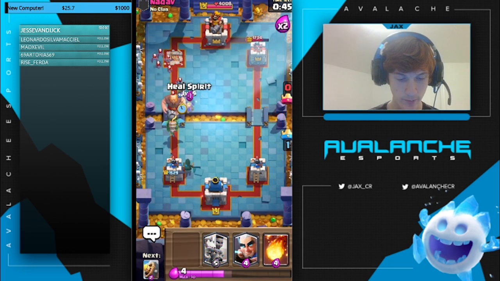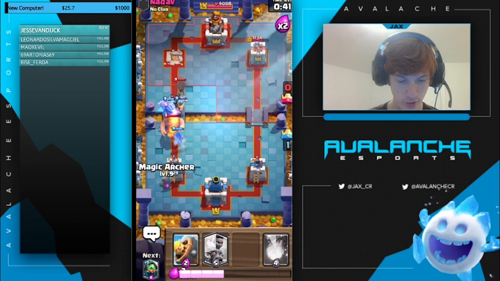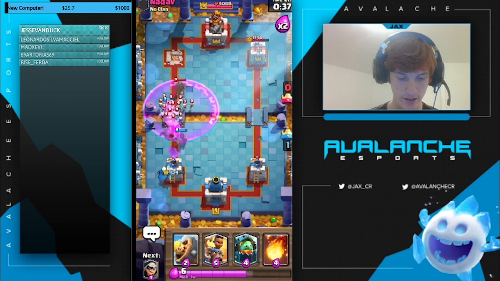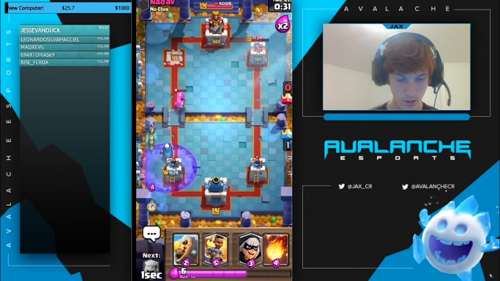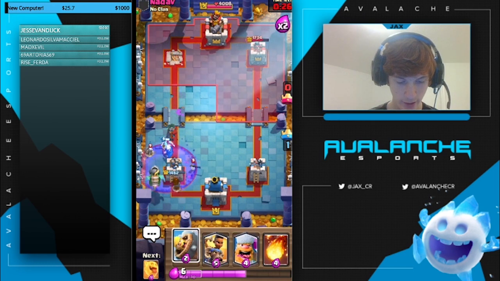Hopefully it gets on top of this Musketeer in just a minute. Go with the Heal Spirit to heal everything up, and I'm going to go with a Magic Archer right here. And Mini P.E.K.K.A is almost dead, but look at this Magic Archer placement, guys. It's going to be able to chain through the Giant and hit the Mini P.E.K.K.A if he'd even used it. So we're going to go in with the Bandit to block this Musketeer. Oops, I kind of messed that up. But the Bandit should come back and help out with this Graveyard.